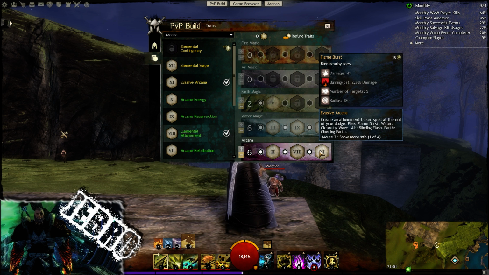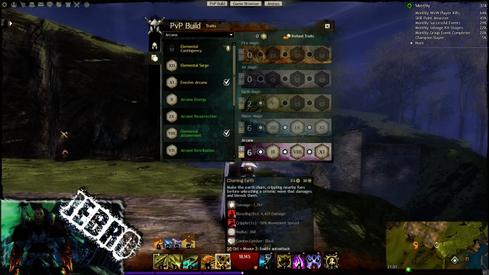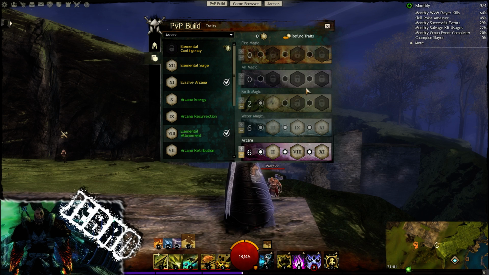So finally, and one of the traits I really like in this build as well is Evasive Arcana, which creates an attunement-based spell at the end of your dodge. Fire is a flame burst, water is a cleansing wave, air is a blinding flash, and earth is churning earth. When it says churning earth, I mean it's the end of the churning earth, obviously. And the main thing is the fact that it's the blast.